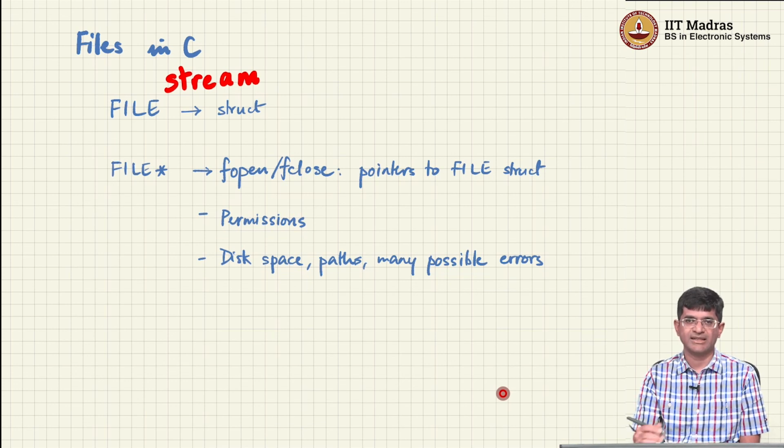It is exactly the same as if you malloc a certain amount of data, you should remember to free it. In both of those cases, the free as well as the fclose, if you do forget and the program exits quietly without doing anything else, in most cases the operating system takes care of either freeing up the memory or closing the file for you automatically. But there can be scenarios, for example, where the program crashes and does not get a chance to clean up after itself. So it is always good practice to make sure that once you are done with a file, you close it properly. Similarly, when you are done with malloc, you free it so that the memory goes back to the operating system for further use.